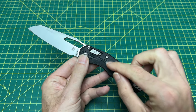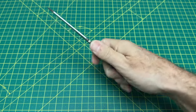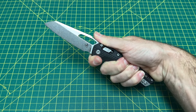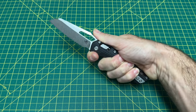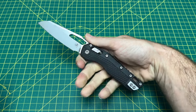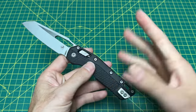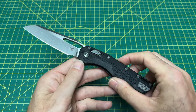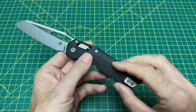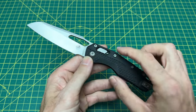This is a game changer. Microtech is really, really on to something. I'm not saying I want to keep seeing a bunch of FRN, but if it feels this good, I'm going to really struggle to say no to FRN. Of course, G10 would be better — and you can get this in G10 for, I believe, $250. So for an extra $75, is the G10 worth it? I will say this — let's get on the blade, and we'll come back to the handle and talk a lot more about that.